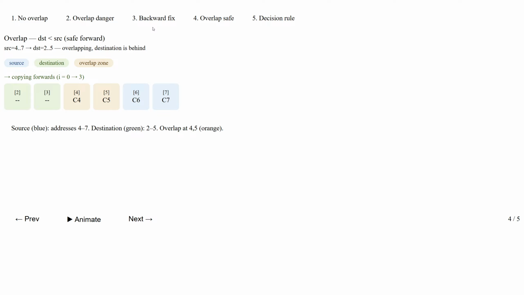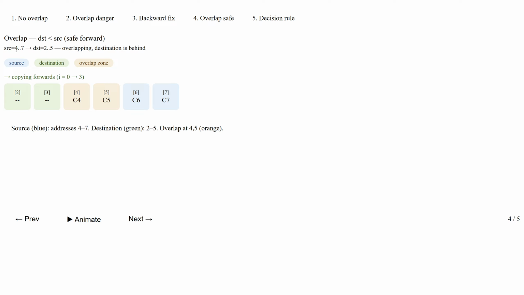This is unlike the previous test case where the source address had a lesser value than the destination address. So this is a different scenario, where the source address, that is 4, has a greater value than the destination address. Let's see in this test case how the memory copying would be done.